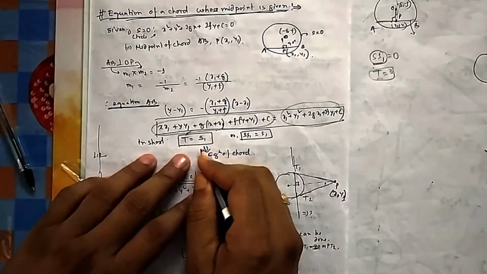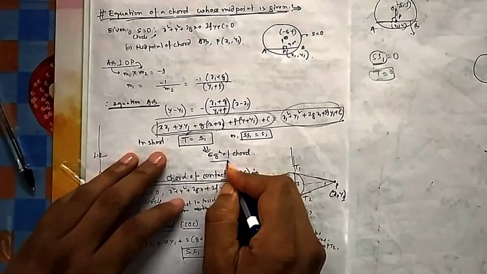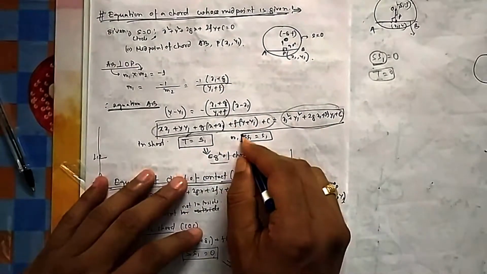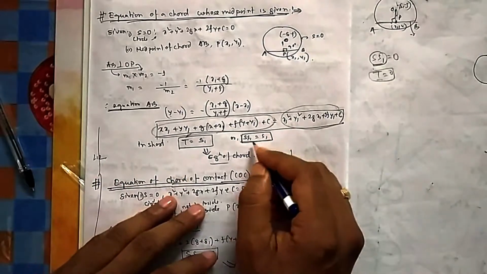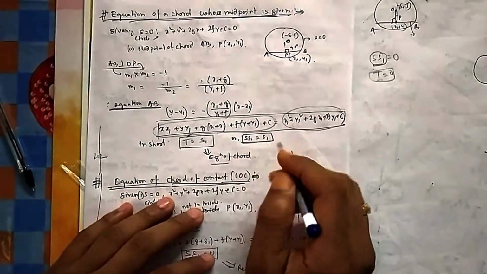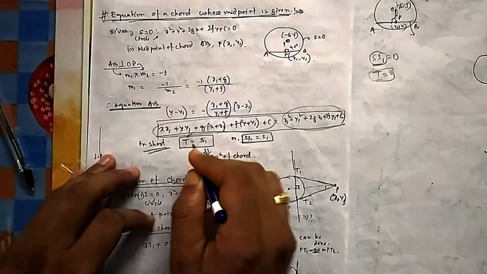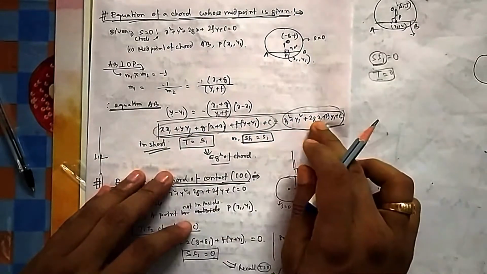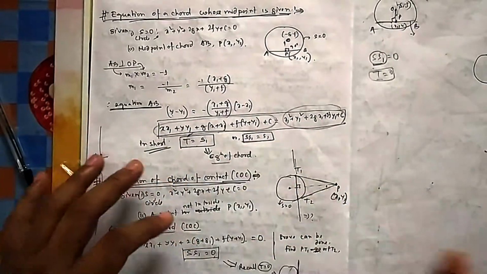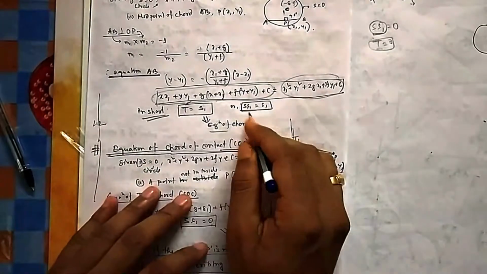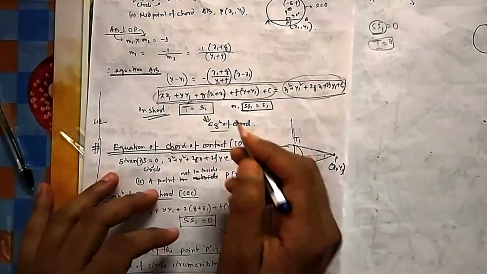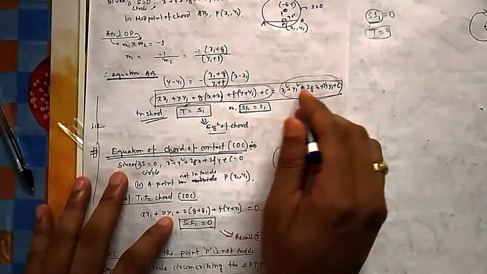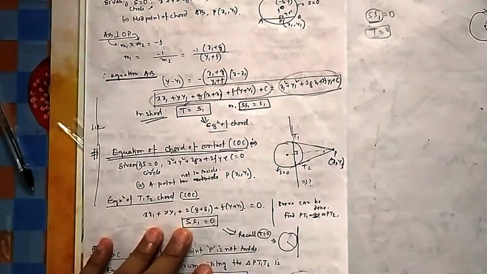So T equal to S1, they also write as a shortcut if the midpoint is given, or you can remember it as SS1 equal to S1. Don't cancel S1 from both sides. It is not a simple product. It is just a shortcut so that you remember this one. Instead of remembering a long formula, you remember it this way, and you can remember it easily. So SS1 equal to S1 you can use, or T equal to S1, whichever way you feel comfortable. S1 is the power of the point. You can remember from earlier lectures.